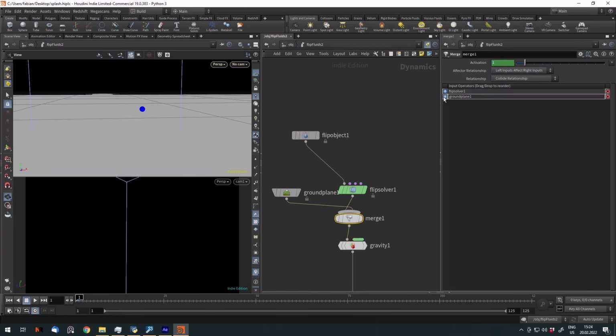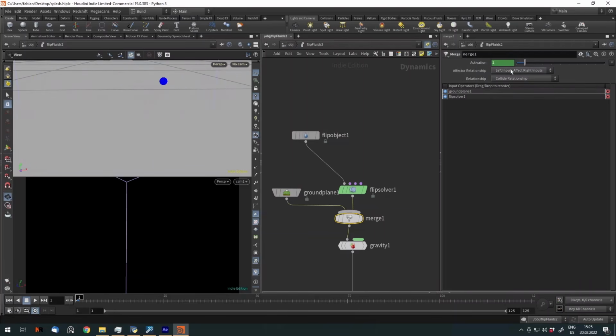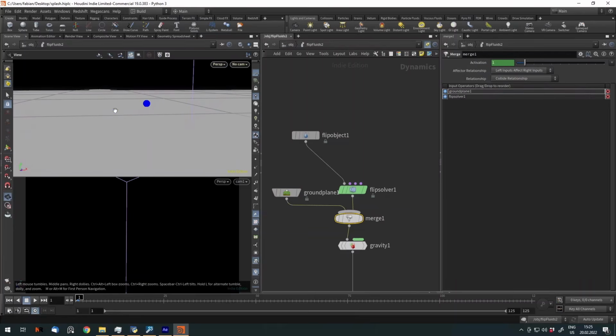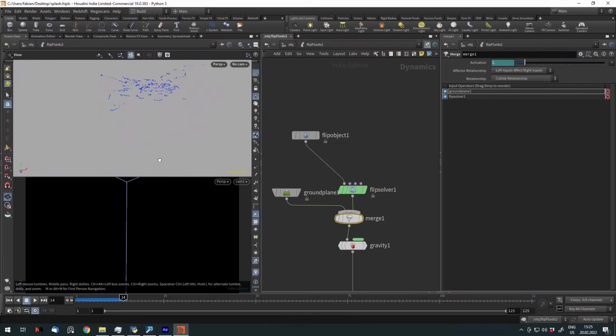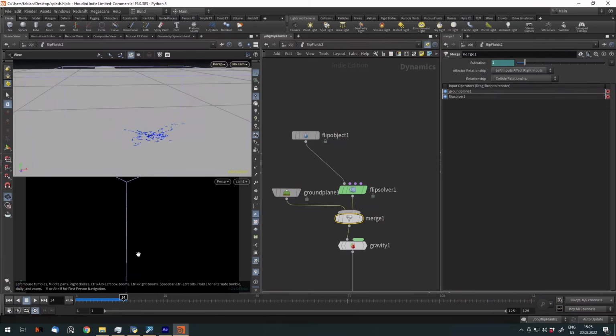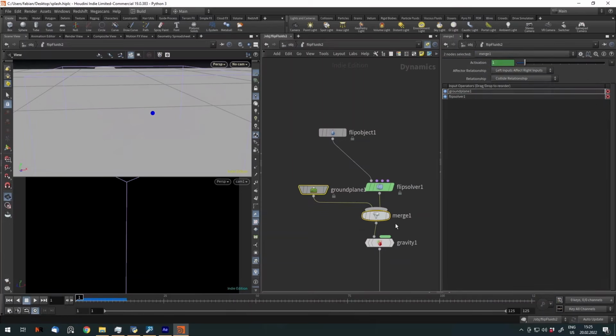Careful that we have our effector relationship in the merge set to left inputs affect right inputs. You can just deactivate it by setting it to mutual, but I will just keep it that way right now, and let's just press play. And that already works for us. Perfect. So we don't need the ground plane.